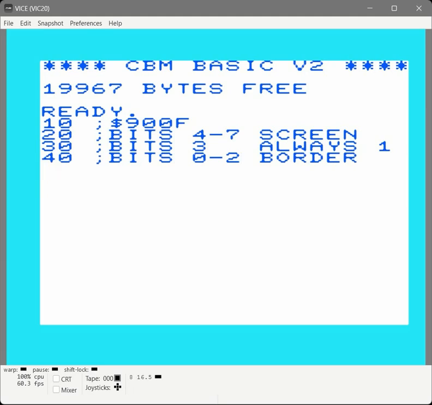If you look in a VIC-20 program's reference guide, you can see that this one byte controls the screen and the border color, and a flag called the inverse color, but we're just going to set that to 1. We're going to create some memory locations to allow our calling routine to pass us a screen color and a border color. We'll do that down here.